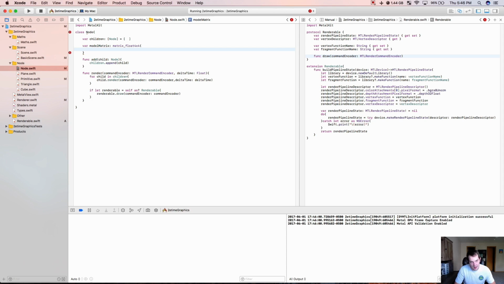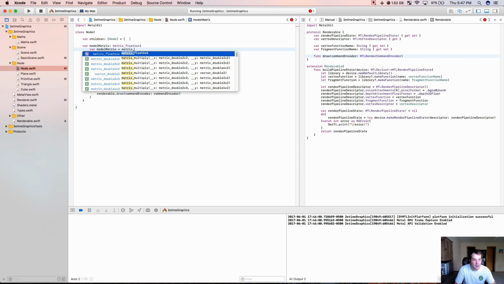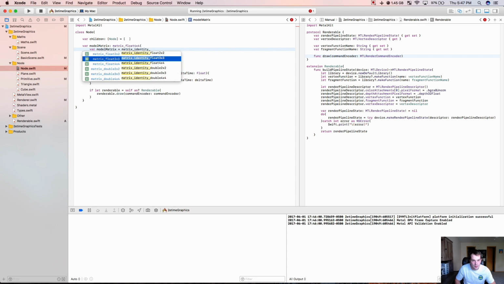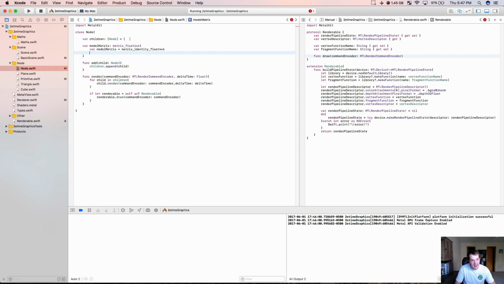So I need to instantiate it. That's what it is. Sorry. Okay. Var model matrix instantiate as equals matrix identity float 4x4. So I'm gonna make it an identity, and now I'll do all my transformations.